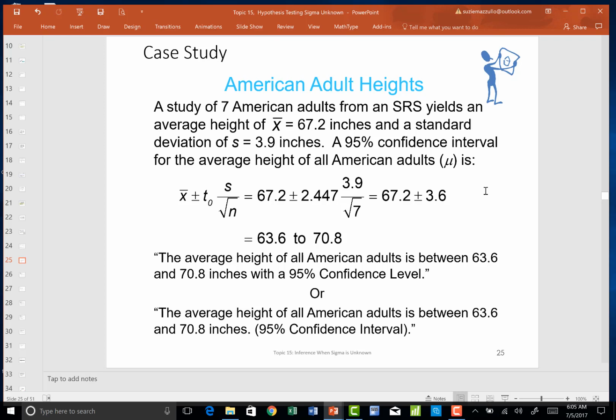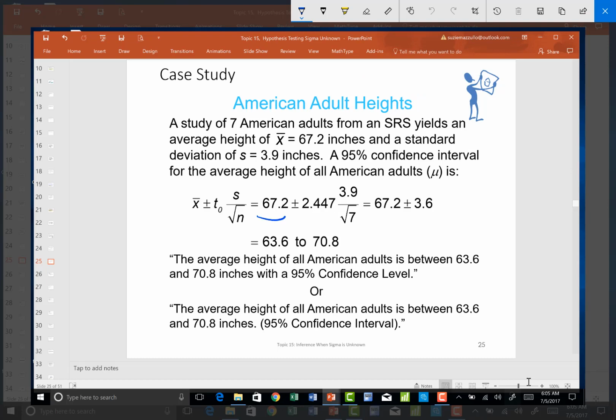And we show a 95% confidence interval, how we would calculate it. And it's the same thing. We go to our chart, we go to degree of freedom of 6, and we look for the critical value that goes with a 95% confidence interval, and it's 2.447, and we calculate our confidence interval with our sample mean plus or minus. So in here we see our sample mean right there, plus or minus.